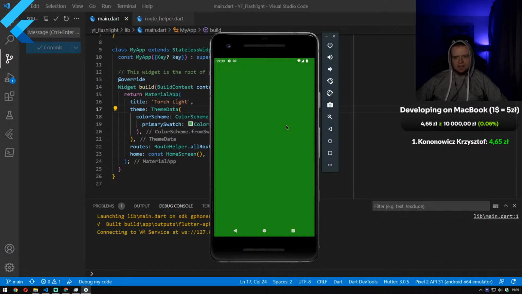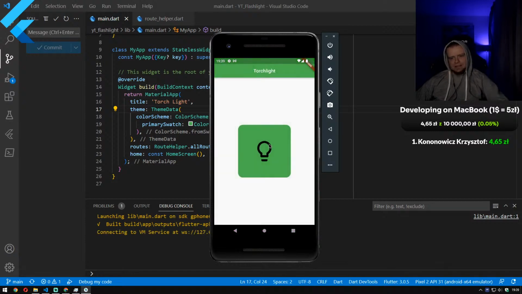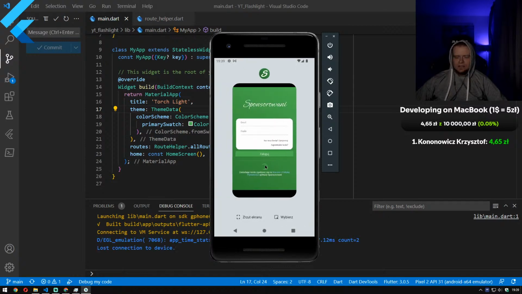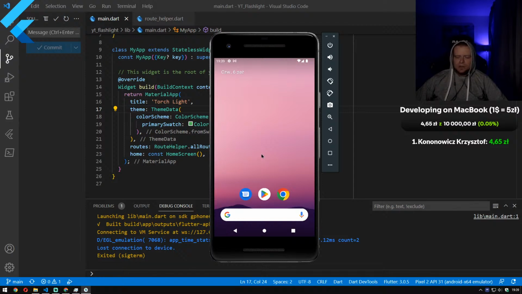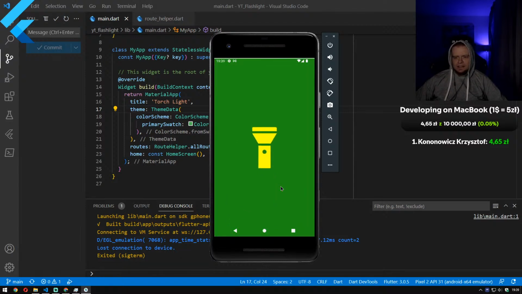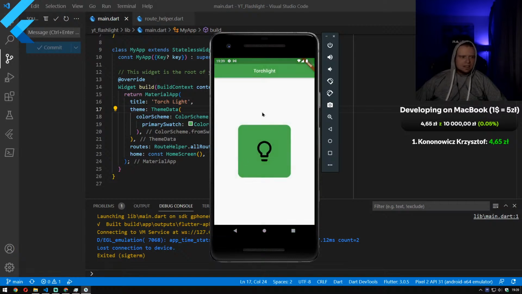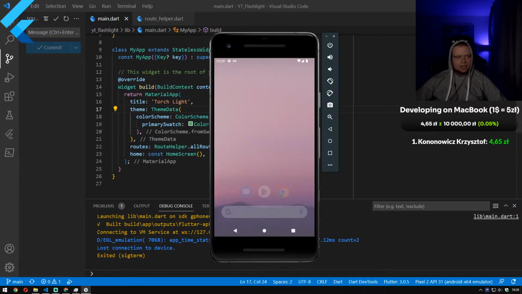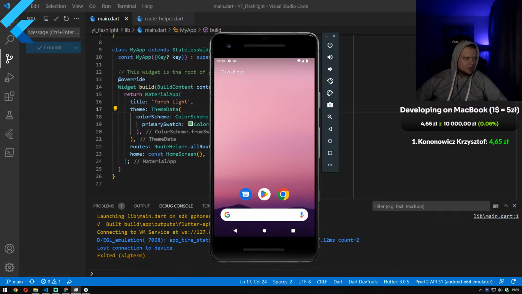And we were waiting. Oh, we already see that the splash screen was green. However, what we will do, we'll just close the app and run it again. And as you can see, the splash screen is working as expected. And so now what we will do, we will just close the app. We no longer need that, and we will be focused on another point in a few seconds.